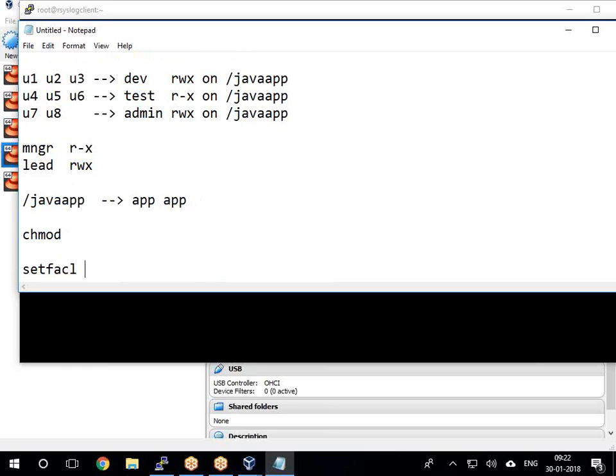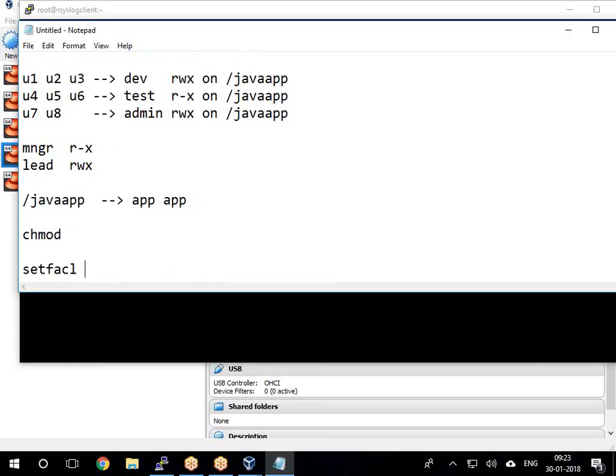Okay, so note down: to configure different sets of file permissions for different users, different groups, on a single resource (files or directories). So ACLs are the solution, right?